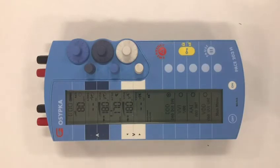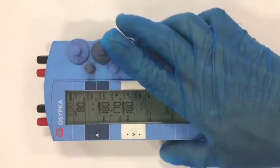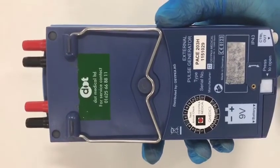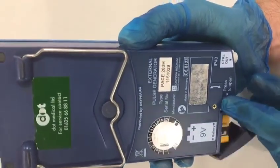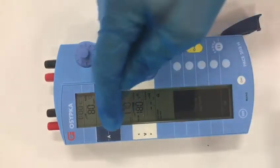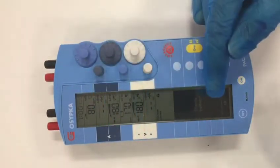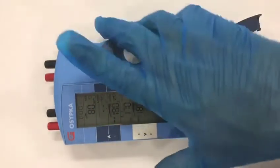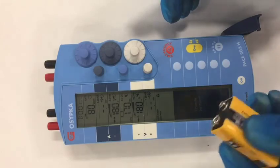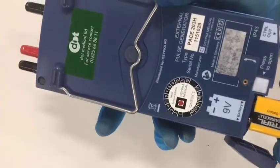The fifth thing we need to know is how do you change the battery. Changing the battery is so simple, everybody who uses the box should know how to do this. You don't disconnect from the patient — you simply turn the device over and there's a small flap. Move it to the side and press the button and the battery just tips out into your hand. If I put the device down, you can see I'm still pacing. It is giving you a message saying change the battery. A new battery can go in either way — it's not critical as long as the electrodes go first.